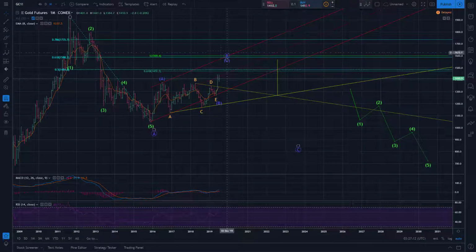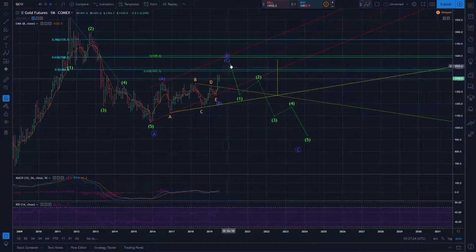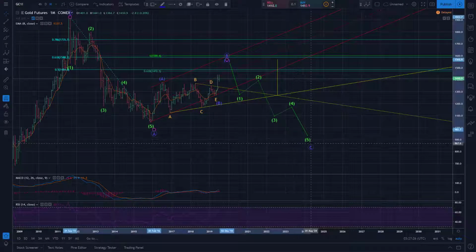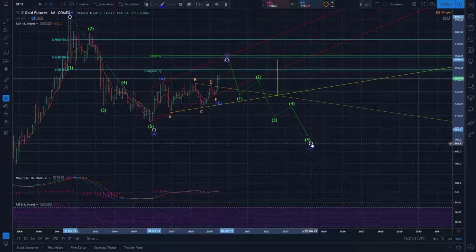And now we're in the midst of that triangle thrust up in what I would consider to be a C wave of this larger B. And then once that is complete, expecting perhaps a 5-wave sequence down in this larger C wave to complete this overall pattern. So I guess short term and intermediate term looking higher in gold, but then longer term looking lower again, and then even longer term than that looking higher again to resume a true gold bull market. But doesn't look like we're there yet.